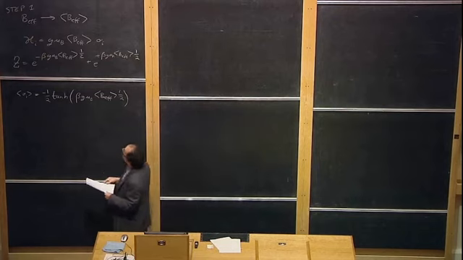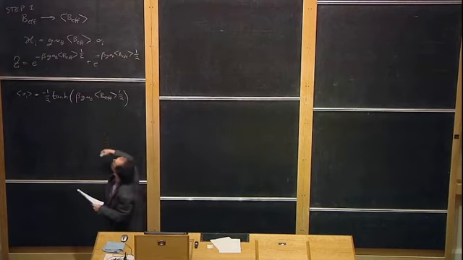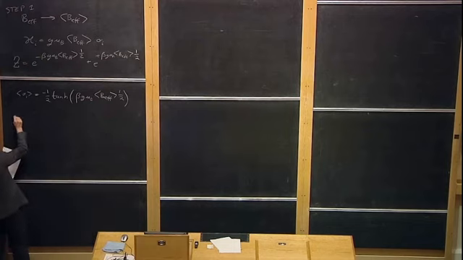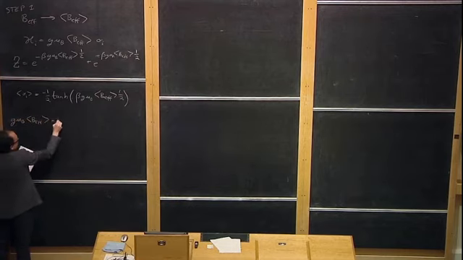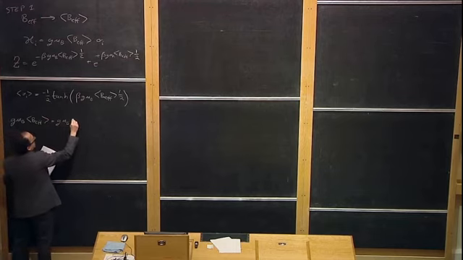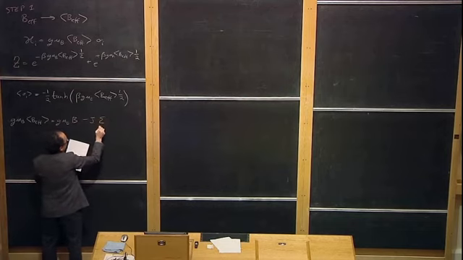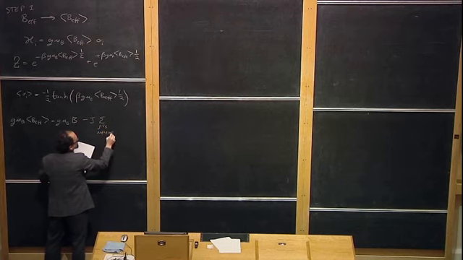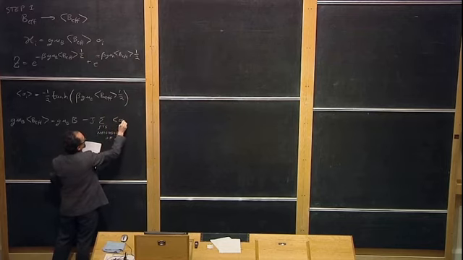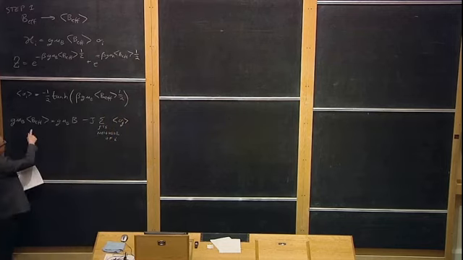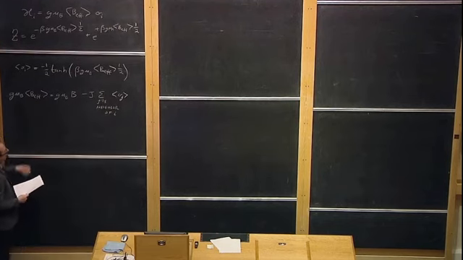All right, good. So now the last step is we have to figure out what this expectation of B effective is. I'll write it this way: g mu_B times the expectation of B effective is just g mu_B times B, the external magnetic field, minus J times the sum over j neighbors of i, times the expectation of sigma_j. So I just took the average of B effective here.